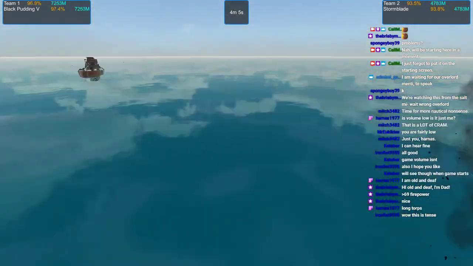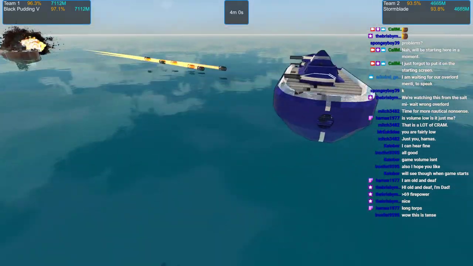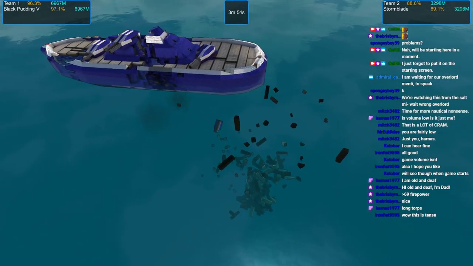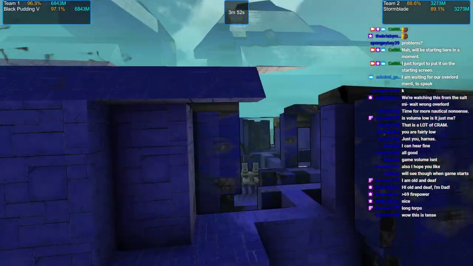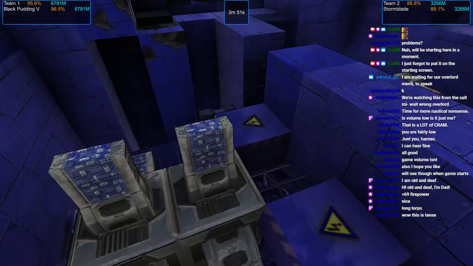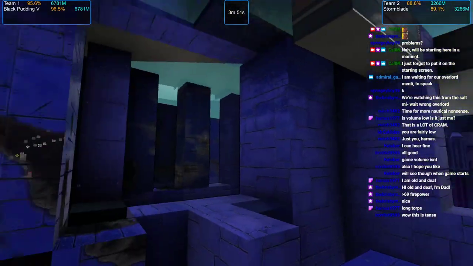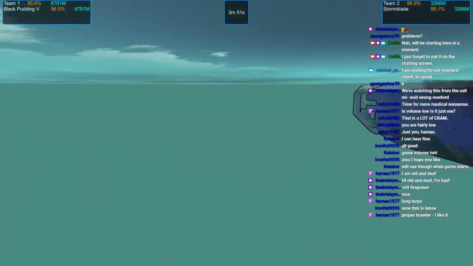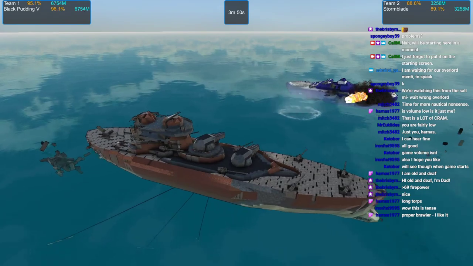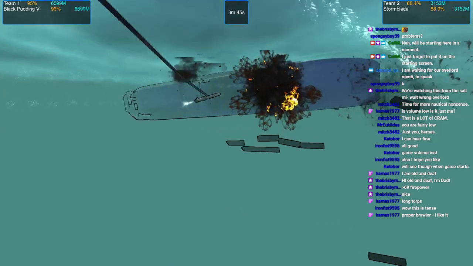Those torps, oh, they're torpedoes from the Black Pudding. Oh man. That was a straight shot right in the center. I want to just pause this and check out the destruction. How is that AI alive? Just wow. That was one heck of a hit. Definitely had to check that out. So let's go ahead and put things back now. Torpedoes landing.